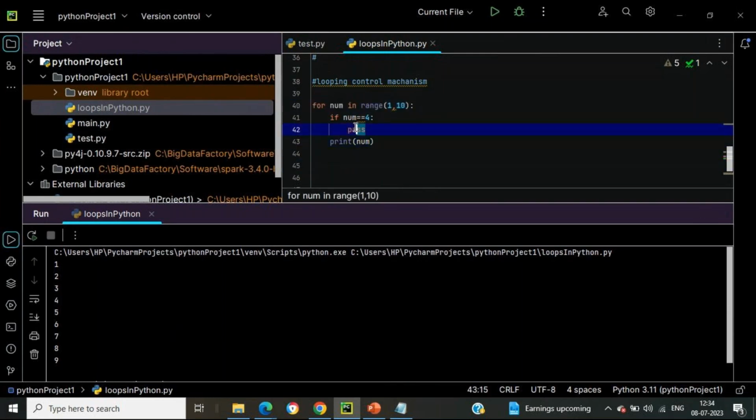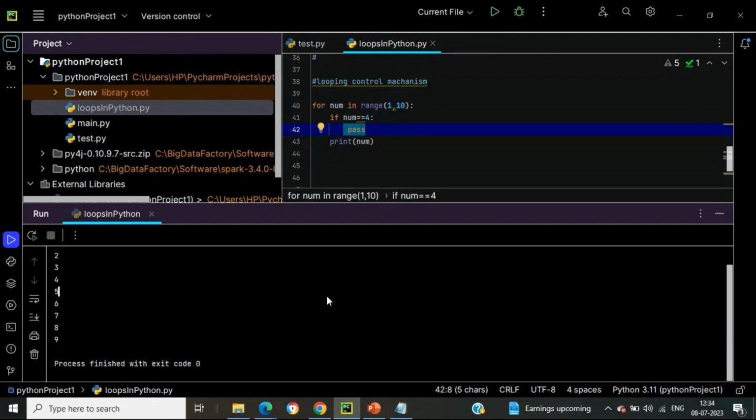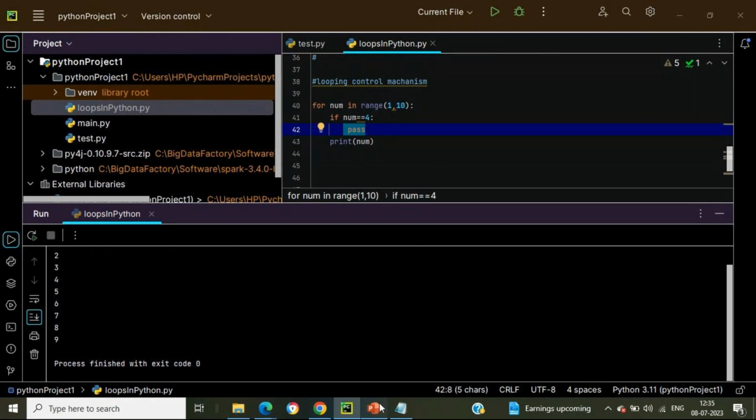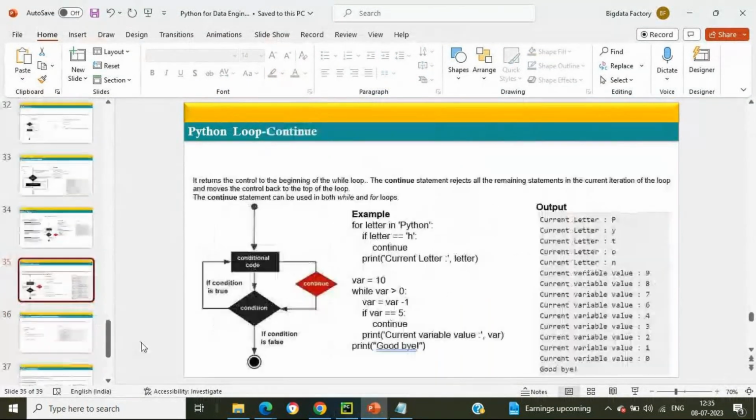If we have not used pass, we will definitely get the same outcome. Pass means nothing will happen, just keep on going, right? So continue will skip that condition and the pass will take that condition.